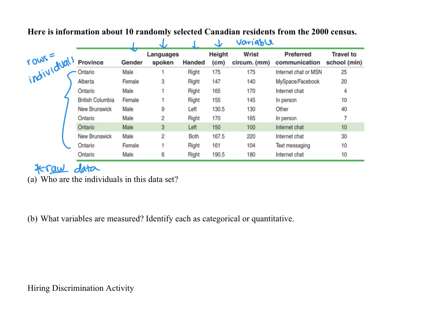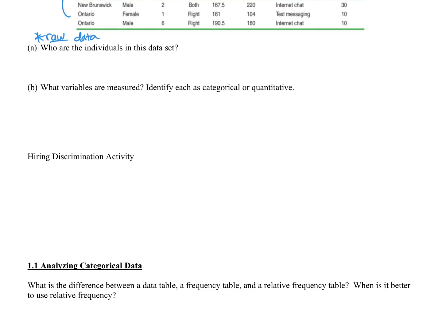Okay, we need to be specific. So saying wrist is not going to get you credit. Wrist is not a variable. The variable is wrist circumference in millimeters. Do I care that much? No. The AP test is going to care though. There are times when I've seen that if you write wrist circumference, you don't get credit unless you have the units. So we're just going to start getting in the habit now of being that specific. Questions or comments for me? This activity we don't have time for, so we're just moving right on along.